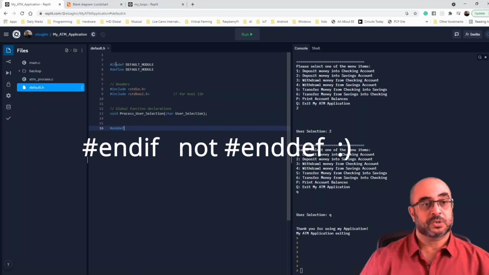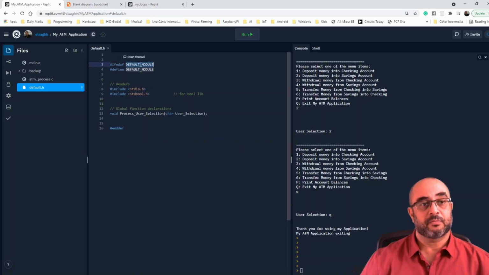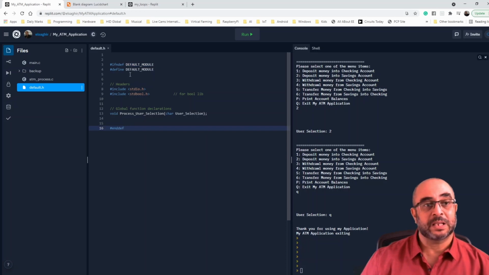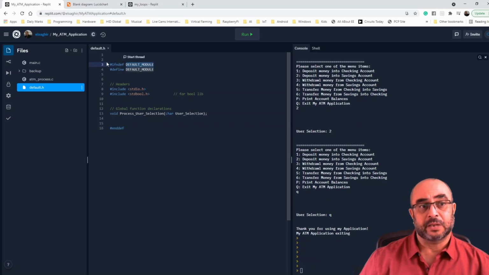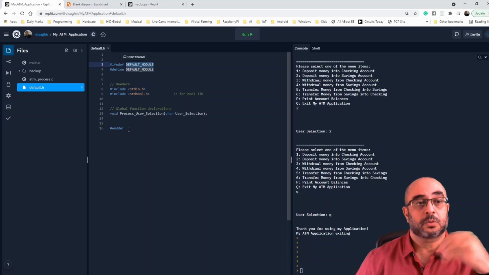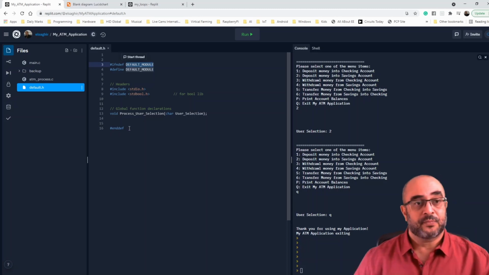So you put, if not defined, then define it, do this work, and then end. Now if I call this file again from another source file, it will say if it's not defined, but it's defined, so it's just going to skip it. It will be used, but it's not a multiple definition for the code.